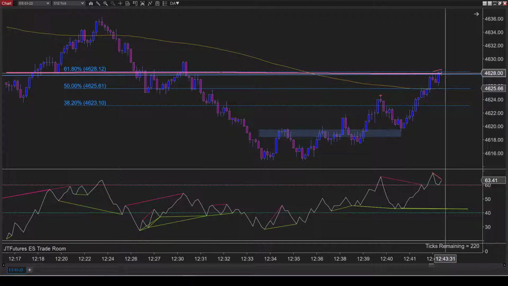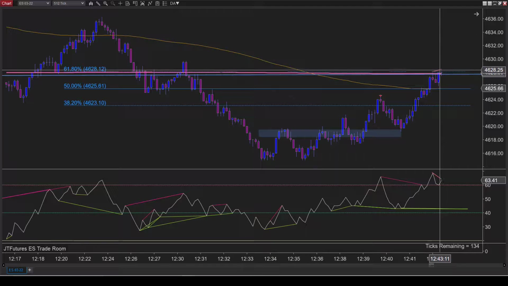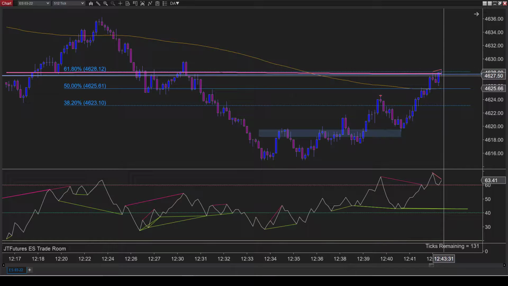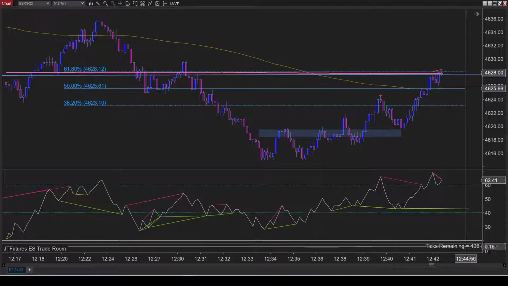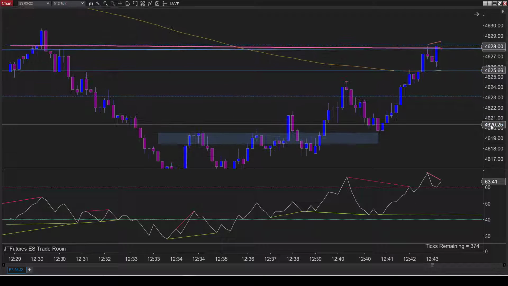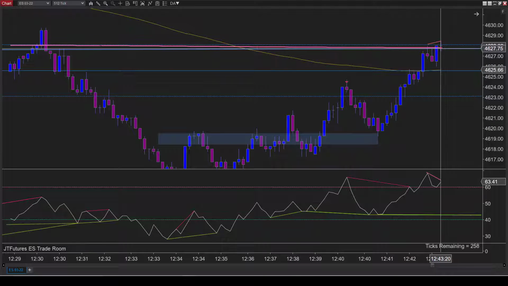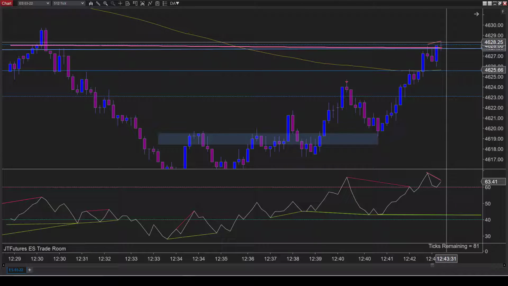And let's just say I am a little bit late. Maybe I don't get in at the high tick, but I get in, say, 1 tick below VWAP here. So let's go ahead and put an arrow in. Let's say I get short at 27.75. Now let's zoom in a little bit more here. Say I got short right where that line is at 27.75. The swing high here is 28.50.